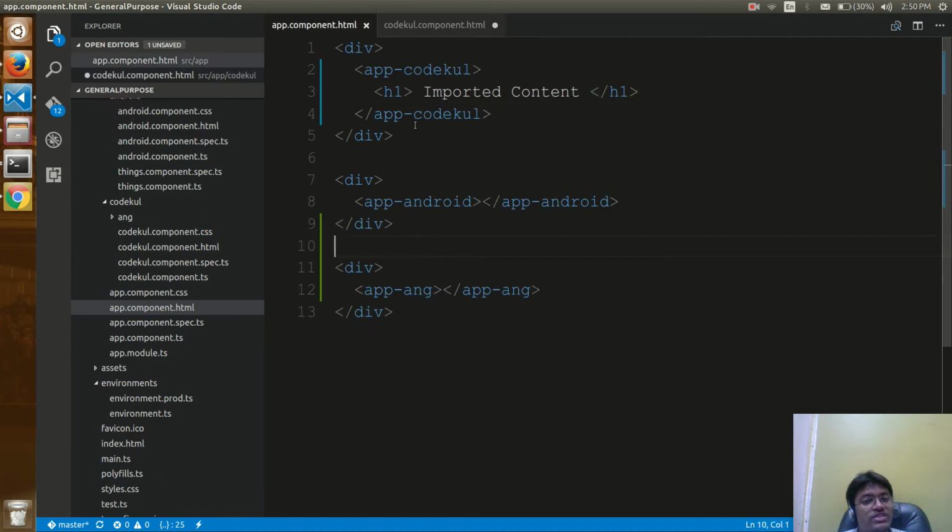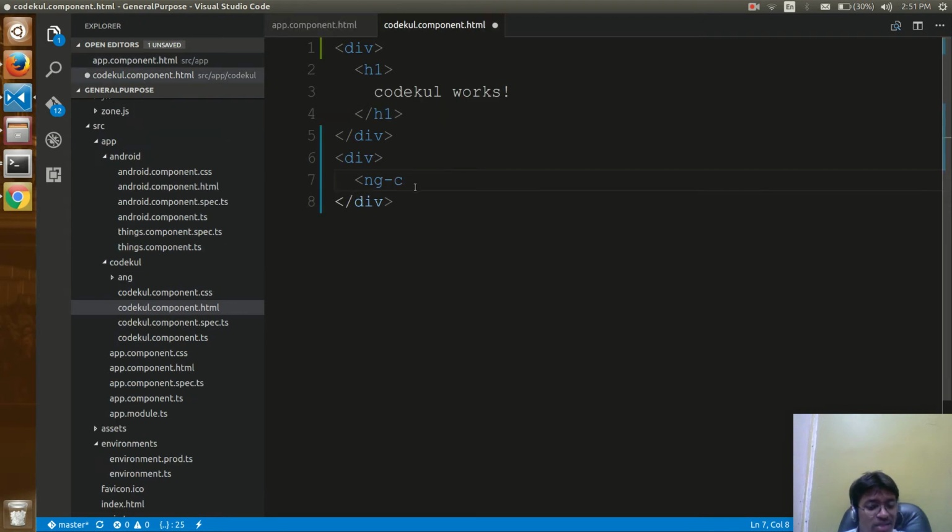See, now what I want to do is that here is my one component that I have already written, app-code-cool, right? And into the app-code-cool I have written, between these two tags, one h1. And if I want to show this h1 onto the browser, there is one directive called ng-content. See, so here you can say imported, or I can say just star star, just to refer to it, or just to differentiate it.